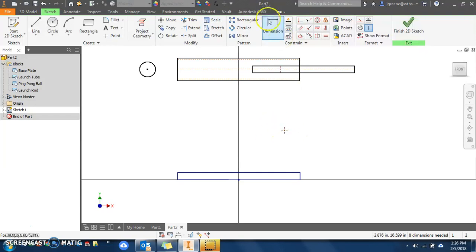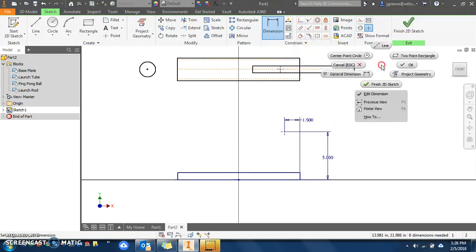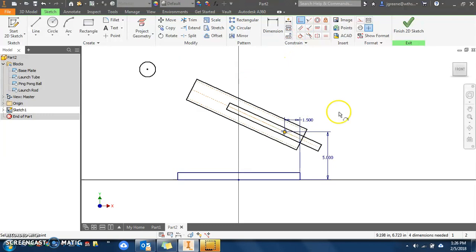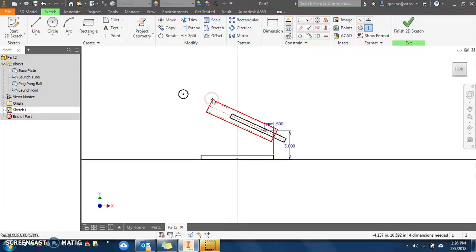Again, I don't know where I'm going to put this yet, so I'm just going to dimension this randomly and see how things look. Now I have that. I will put this point on top of this point, and you can see I can move this up and down between different degrees.